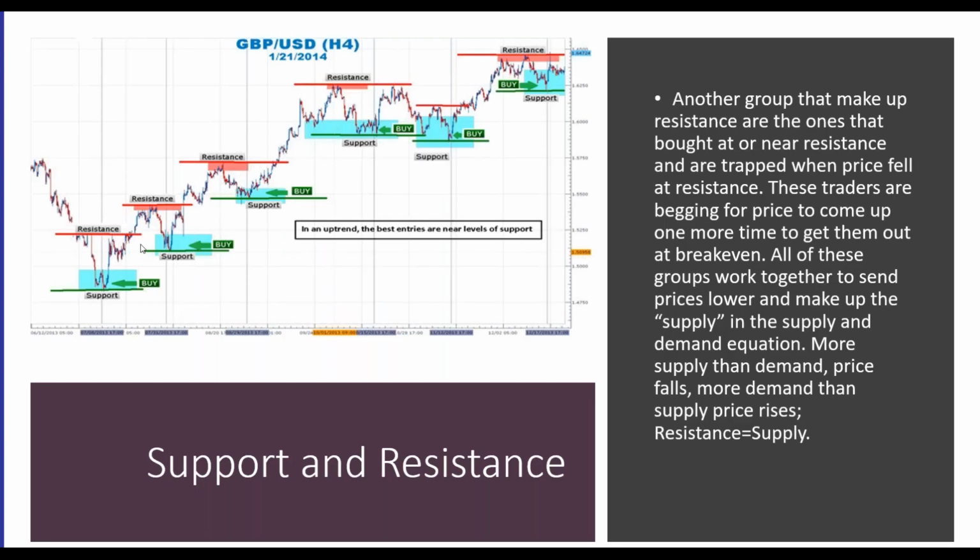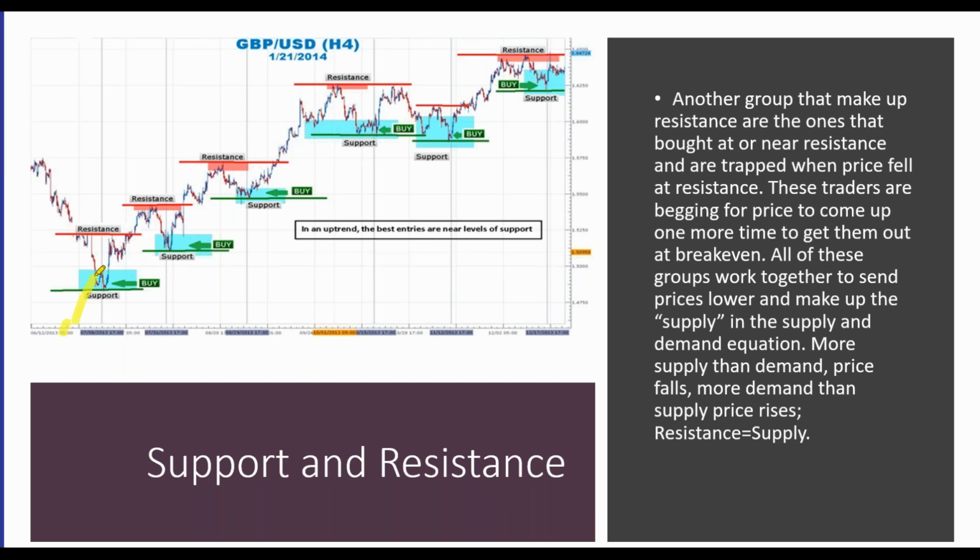Now, moving price in any direction takes a lot of work. For price to continue up in an uptrend, it takes a lot of buyers buying continuously. It's not an easy thing. Same thing with a downtrend. And what most people don't realize is most of the time, price is in congestion, a sideways trend. Well-developed uptrends and downtrends don't happen all that often. But what happens is price moves up.